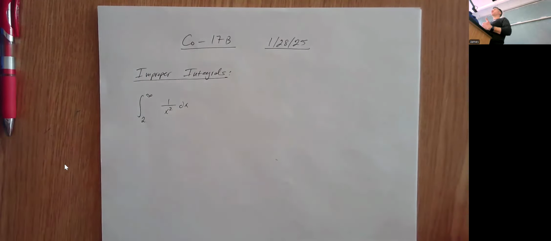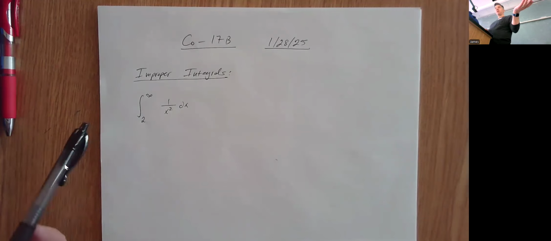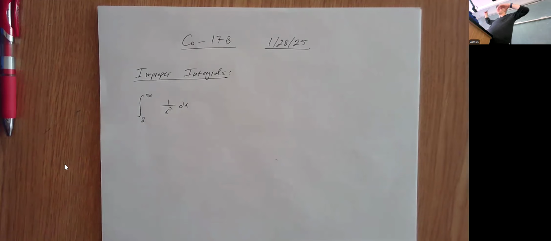So what we're going to do, and this is true, so I should actually back up. What makes an integral improper in the first place? What makes an integral improper is either type 1, where you have either infinity or negative infinity or both as one of your limits of integration, right? Infinity is not a real number. So that's one way an integral can be improper.